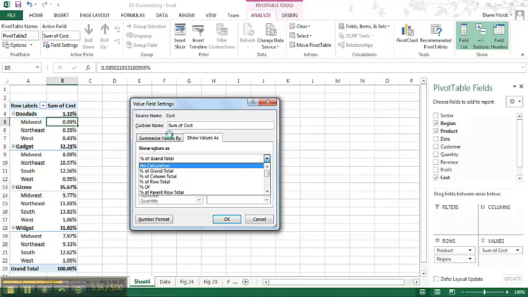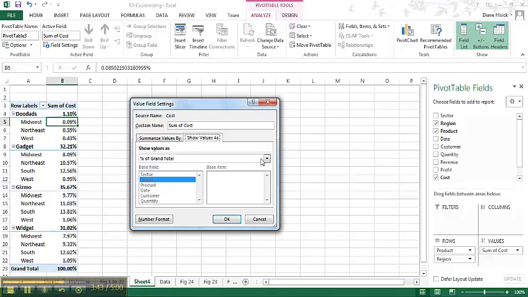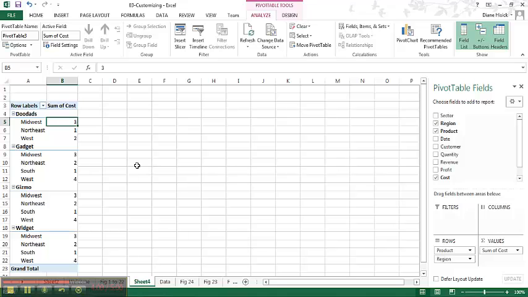So let me go back here, I'm going to change this so it is back to sum, and I'm also going to change how the values are shown. Let's see. I'm going to try ranking from largest to smallest, and we'll rank it by region here since that's already there. So you can see now that first the sum, and now they're ranking those totals within each region. So there's lots of different ways to do that. So that would be how you change the calculations for the fields.